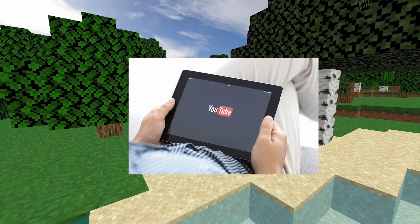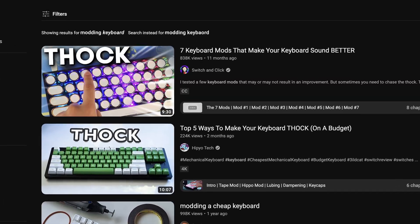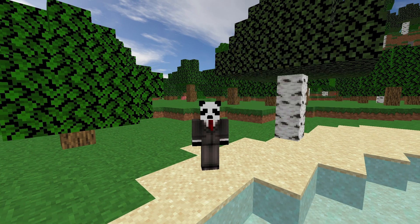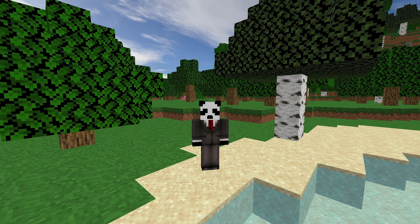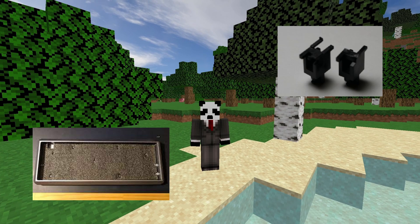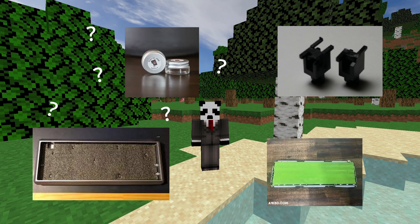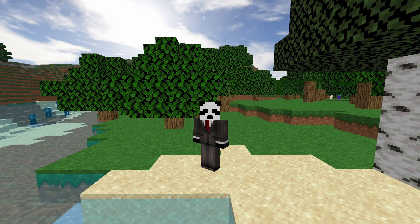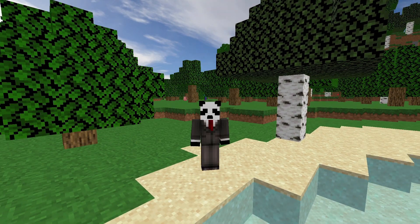As an avid YouTube watcher, I found a video of modding keyboards and I wanted to give it a try. I opened up my mechanical keyboard and started to do some weird stuff to it that would not make any sense to anyone not familiar with mechanical keyboards — such as adding foam, clipping the stabilizers, putting tape on the PCB, and lubing the switches. Basically, what all those things do is make your keyboard sound better. There's a limit of mods you can do to a $30 keyboard without spending money on it.